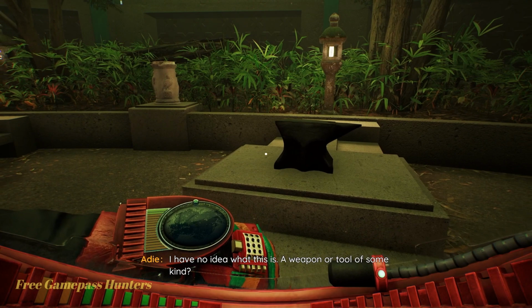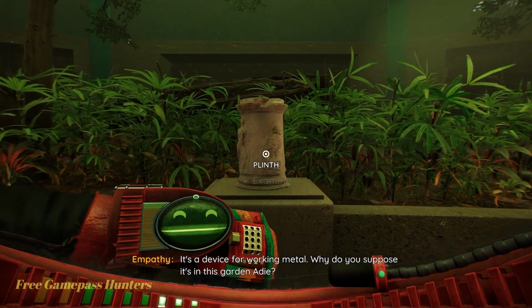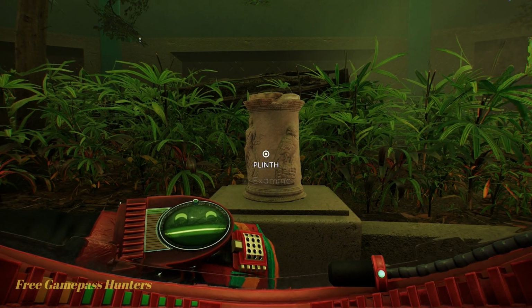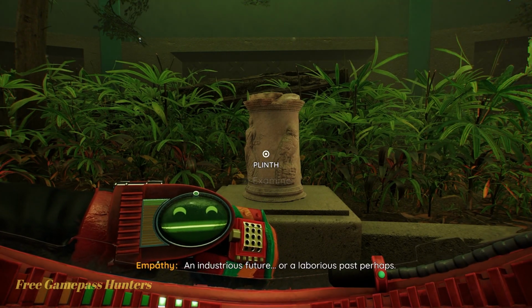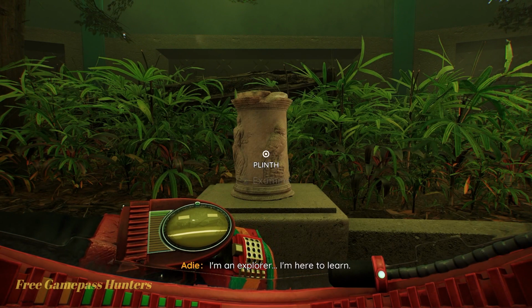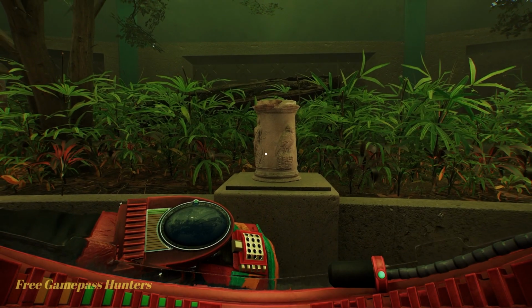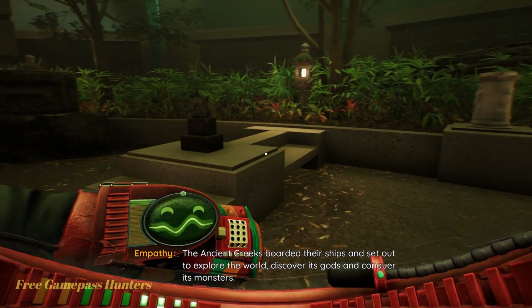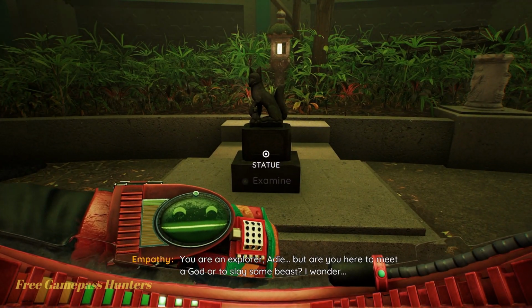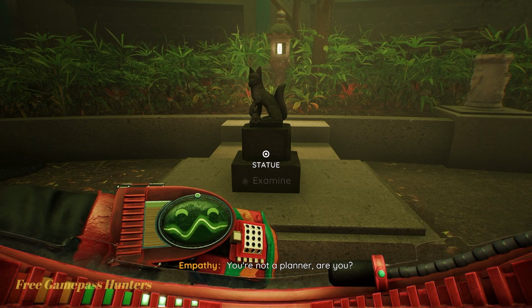I have no idea what this is. A weapon or tool of some kind? It's a device for working metal. Why do you suppose it's in this garden, Addie? It could be a symbol of hard work. An industrious future? Or a laborious past, perhaps? What's the point of this, Addie? I'm an explorer. I'm here to learn. This must be Terra Classical, or made in the style. The ancient Greeks boarded their ships and set out to explore the world, to discover its gods and conquer its monsters. You are an explorer, Addie. But are you here to meet a god or to slay some beast, I wonder? You're not a planner, are you?